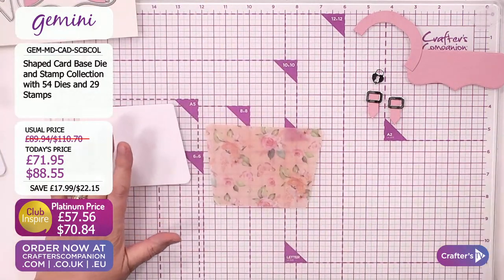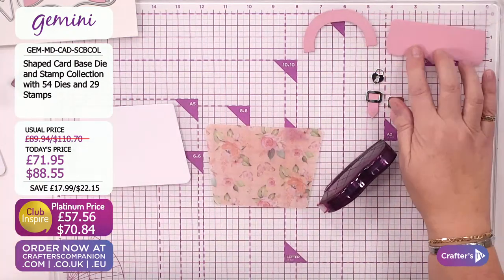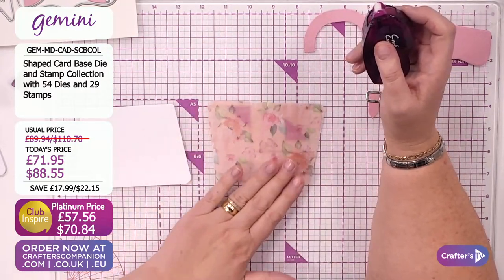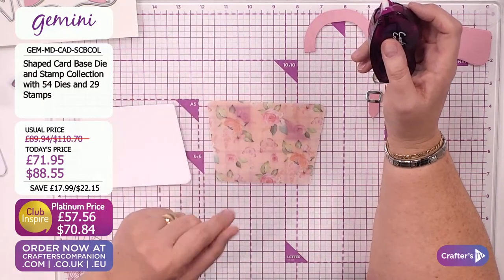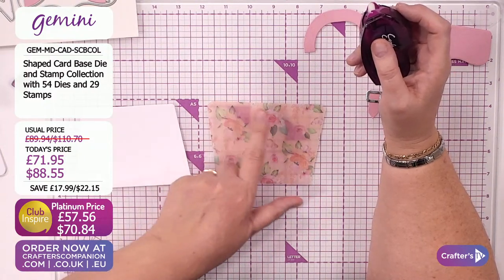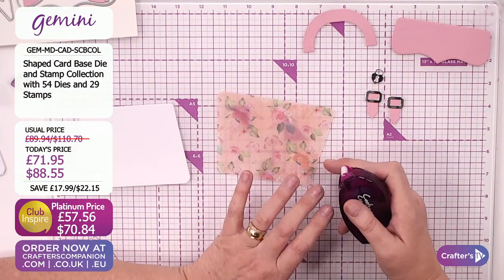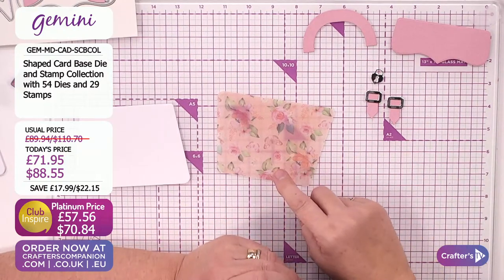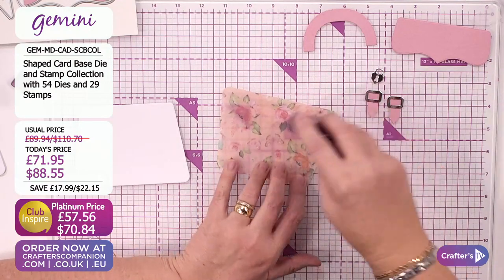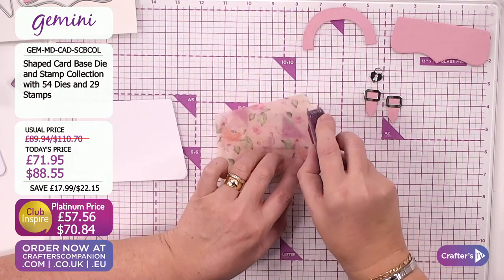So on the back of the vellum, I'm going to go with my Dotty tape pen. If you've got double-sided adhesive, that works really well if you've got a sizable area of vellum. It's notoriously hard to stick vellum and have the adhesive not show. Now, the fact that this is a patterned one already, we're at an advantage rather than with the plain. And as I say, sometimes if I was to use my tape, you can see the tape through. So with the dotty one, it's going to apply enough adhesive for me, but it's not going to show through as much on the front when we stick it down.